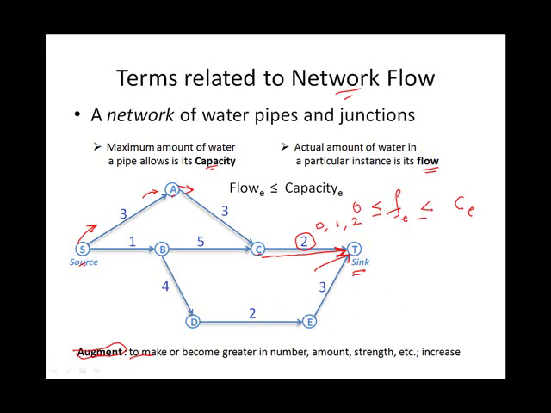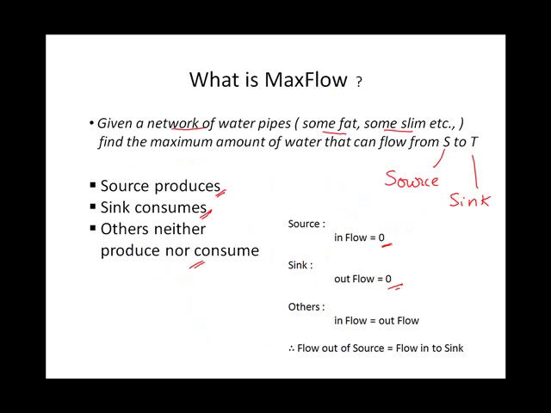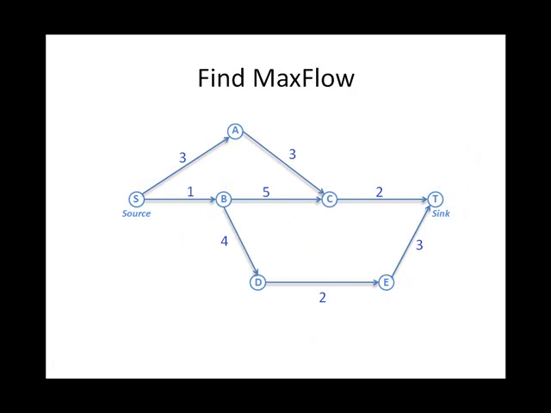Okay. So in a way, whatever comes out of the source is entirely reached at the sink. So that's what we said here. Whatever flow goes out of the source is the flow that goes into the sink. Okay. So let's look at another example to make it more clear. Throughout this lecture, we will look at this graph as a standard example.